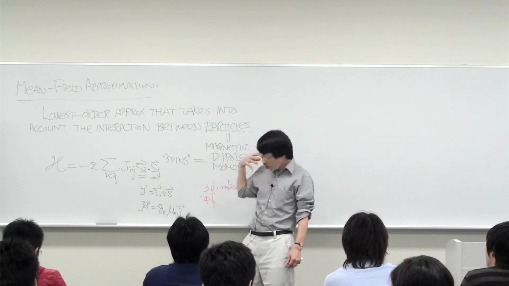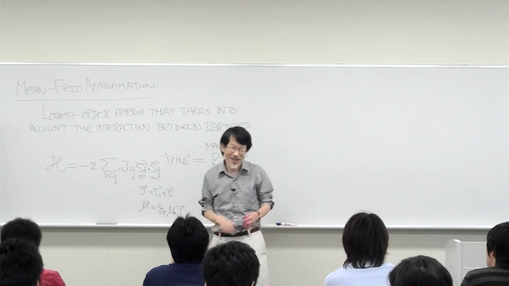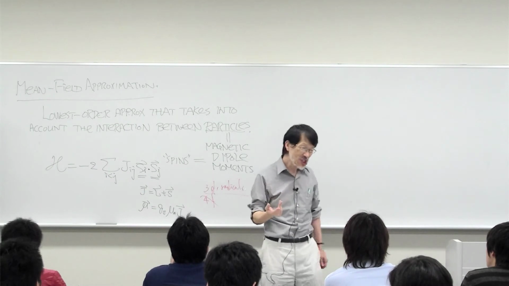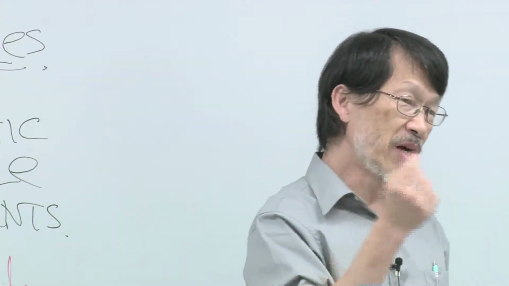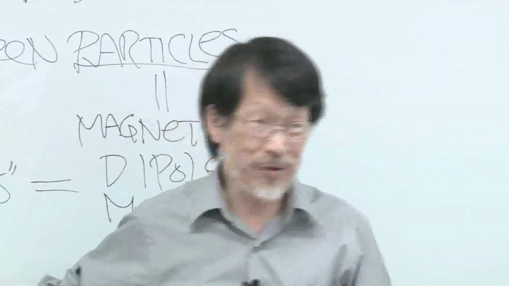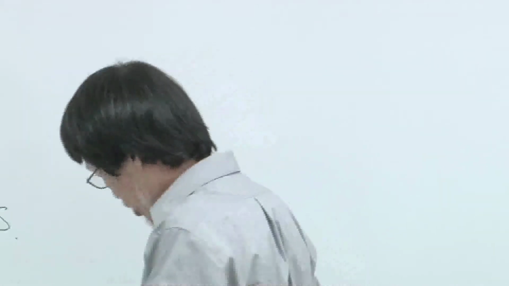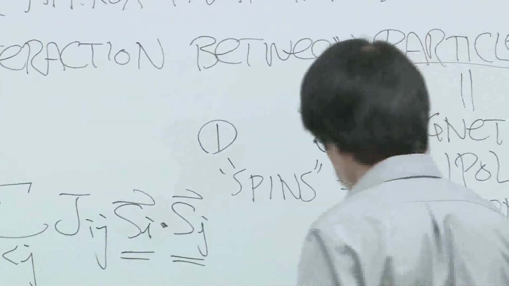But even if L is non-zero, we don't want to use J here because you have 3 J's. For that reason, people write S. Okay? That doesn't mean that you're dealing with ions in which the magnetic dipole moment arises only from a spin angular momentum. Okay? And we use the word spin, but in a real ion, the magnetic dipole moment may come from J, the total J, but we still call it spin for simplicity. So that's one thing, one reminder. The word spin really doesn't mean it's S.